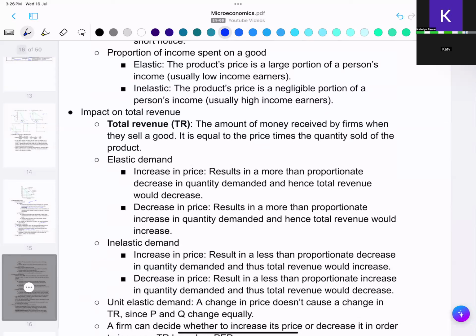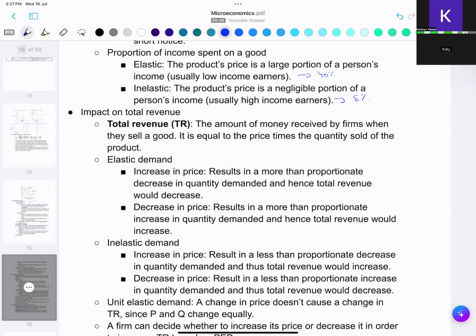So for example, let's talk about TVs. It's a weird example, but if the price of TVs increases by $500, maybe for low income earners that's a big deal, because it's a larger portion of their salary. Let's say it's 40% of a low income earner's salary, whereas for a high income earner, it's maybe 5% of their salary, so they don't really care. This is an example when you're talking about someone's salary.